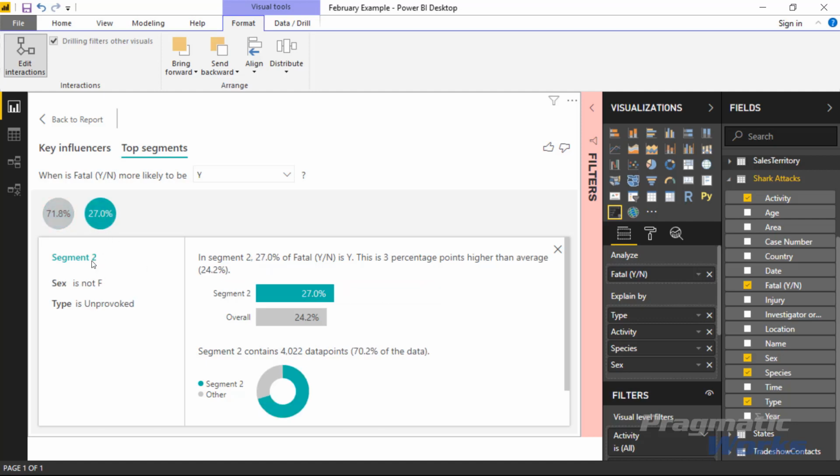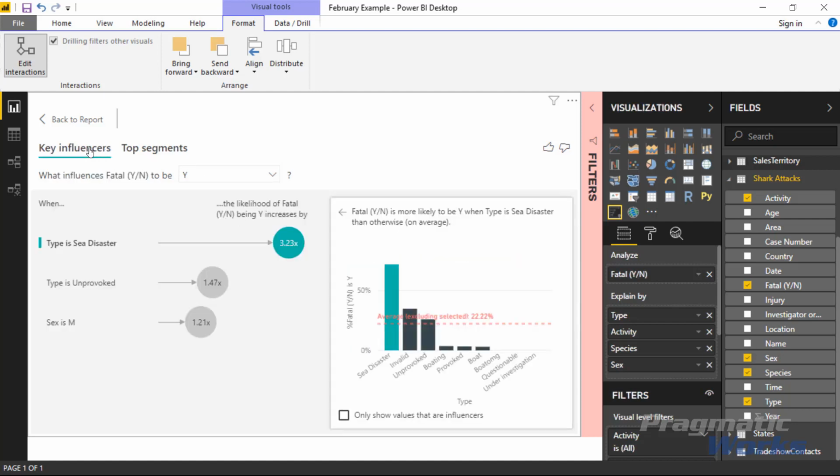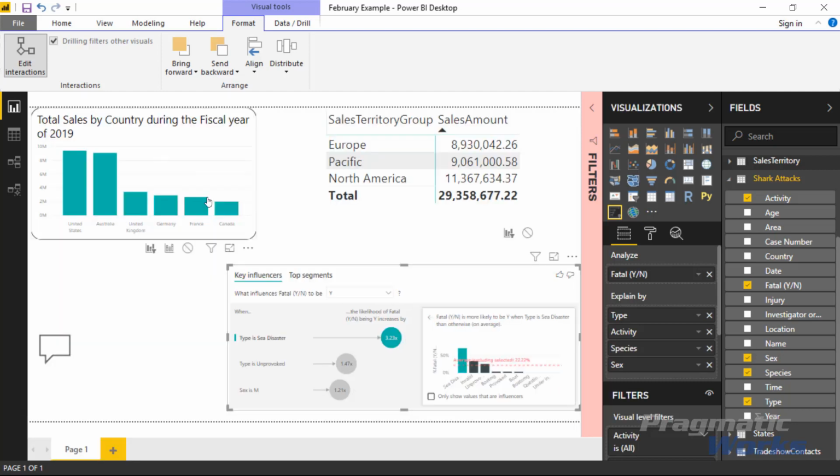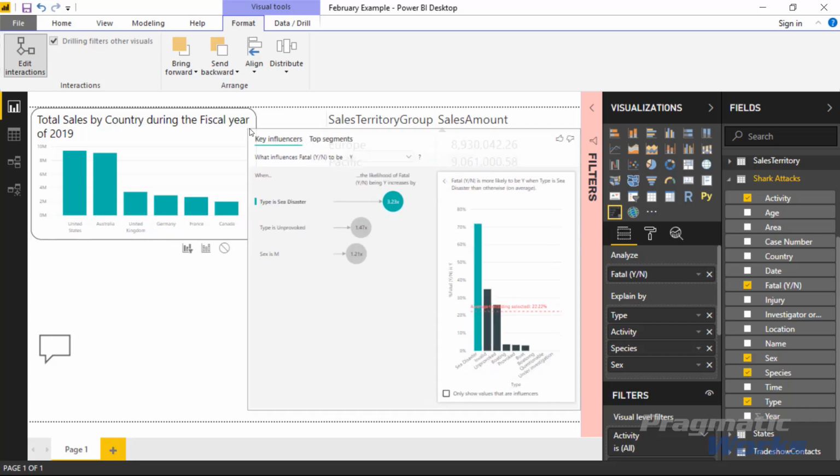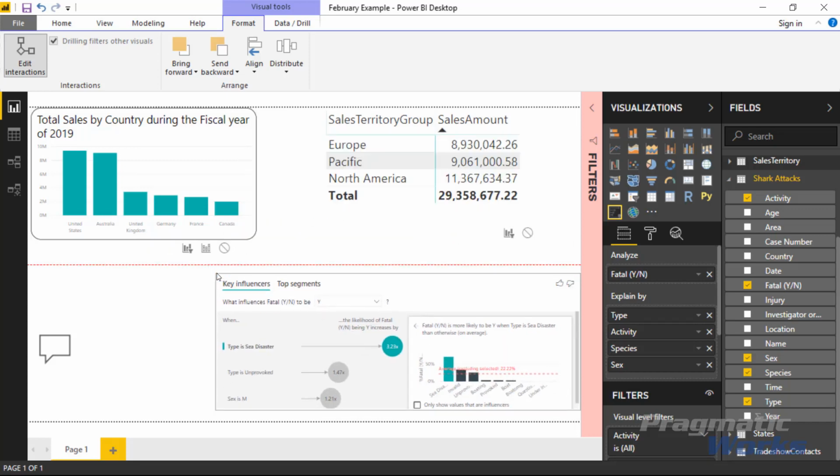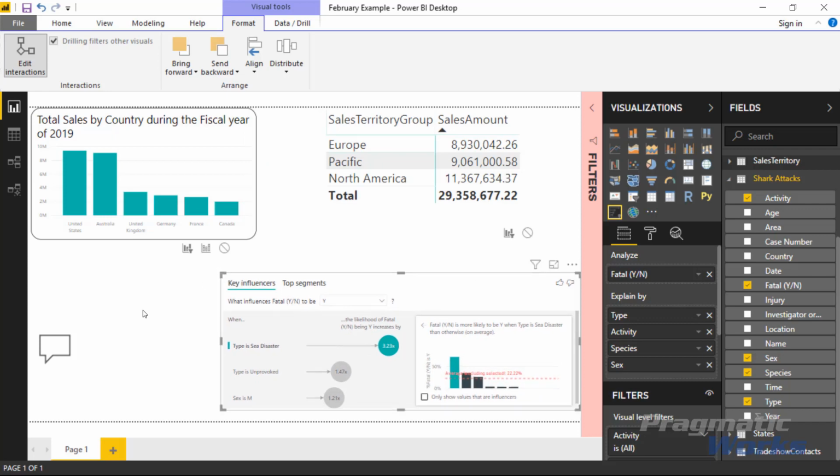Yeah. If I look at the other one here, this is 27%. Segment number 2 is when the sex is female and the type is unprovoked. This is 3% higher than the average as well. So gotcha. It's some interesting ways to look at it. Yeah, it's a grouping, some clustering that occurs in here. So really cool visual. And you can take what you've got here and build this as part of your report, right? So this likeliness would probably be a much larger visual on your report because it does have a lot going on with it. Yes. But it's a really cool one to start playing around with and see what's influencing your data that maybe you're not even thinking about.